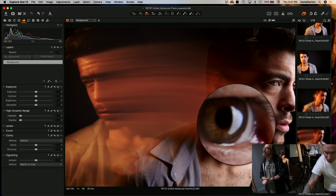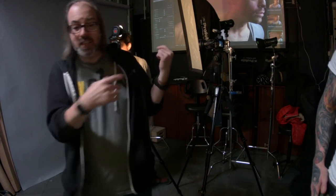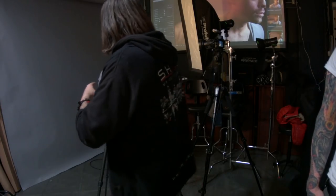Yes? Yeah. You set your camera on second curtain. Yep. Right? Do you also set the setting to second curtain? So, right. So we set the camera to second curtain. Do we need to set the settings on the flash? It depends on your system. In Nikon, you just set it at the camera. In Canon, you just set it on the flash. Some other ones, you'd have to look in your book, basically. But yeah, it depends on the system.